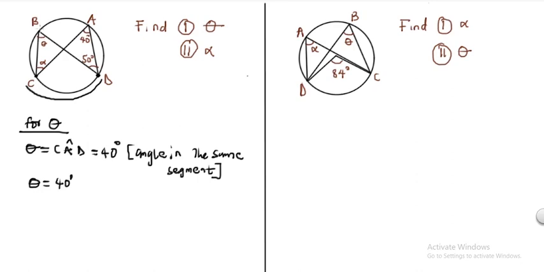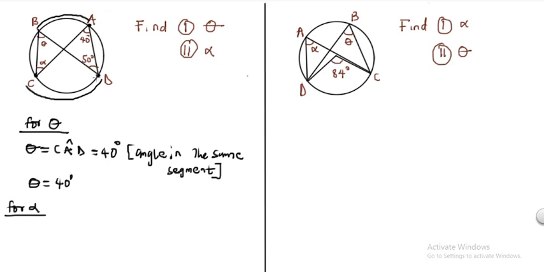The next thing we want to look at is angle alpha. So for alpha, we know that alpha is this angle. So we want to check where alpha comes from. Now, alpha comes from this line and this line. So the arc of interest on alpha is this arc here. Okay, so we want to look at what other angle this arc creates. Now, if you notice, the arc creates this angle here too.